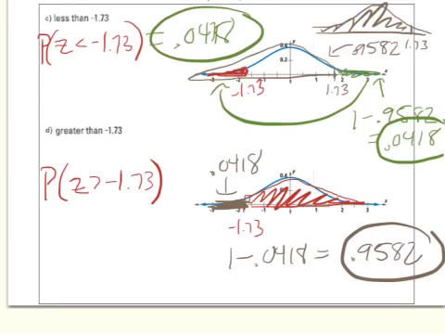Now, there's another thing to look at, though. The red section here on this curve, if you notice, I'm going to go back up to the example C. If you notice here, this right here that I'm highlighting in the yellow is the exact same thing as this part of the curve. It's been flipped over the y-axis. So if you can notice that this area here is the same as this area here, that symmetry is going to happen. And it's going to happen a lot with this curve because that's how it works. It has this wonderful symmetry to it.